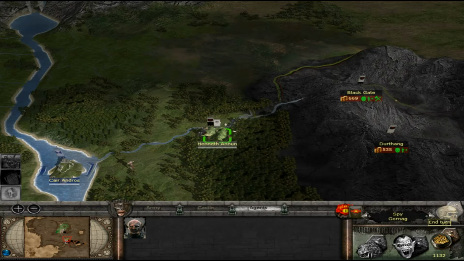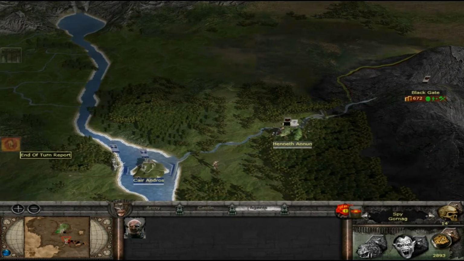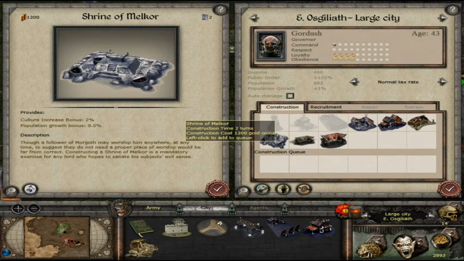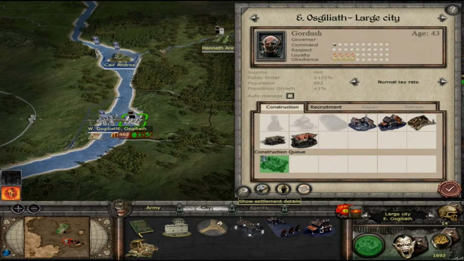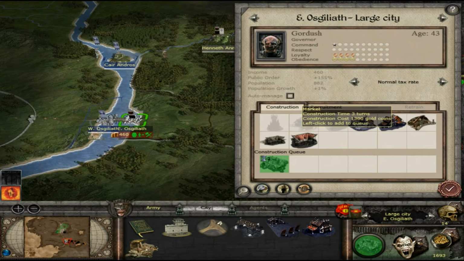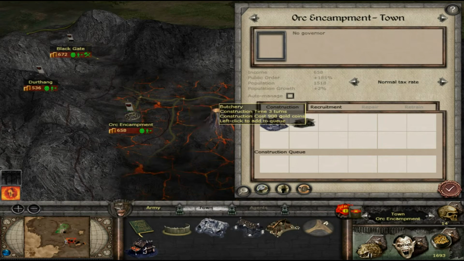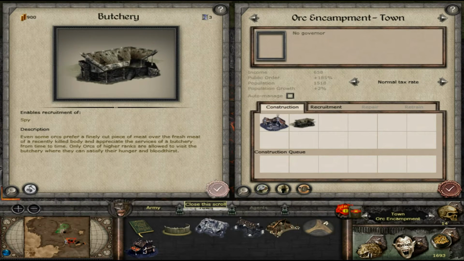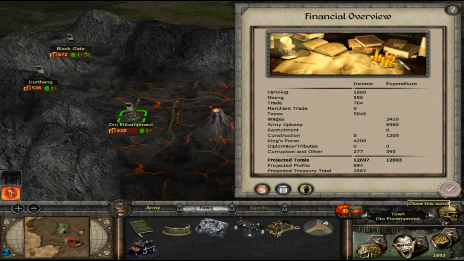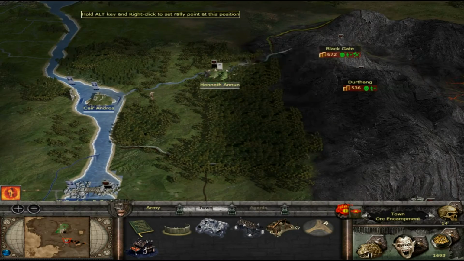But it will take time. With the orcs, it does take time to gain power, and at the same time, everybody else is gaining power too, which is not good. We've created a hunting hut, which is wonderful. We'll create a Shrine of Melkor just to ease this, because it hasn't changed. It would be nice to make a market, maybe at some point we will. Orc Encampment now has a hunting lodge, meaning that they have some nice food, but that's really about it. And we are making decent money now, especially from farming, so that's good.